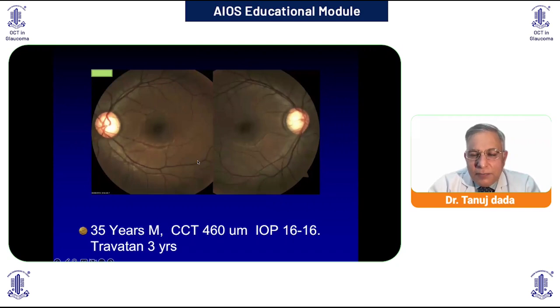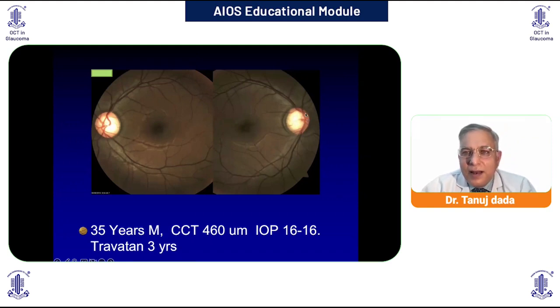And a problem occurs many times. You see these young patients coming to you who are being put on therapy with a diagnosis of juvenile glaucoma, because again, we have been taught in our training large cup disc ratio. So when you see this clinically, very large cup disc ratio, the alarm bell rings: glaucoma. So again, this patient came to me and he was already put on Travatan with this large cup disc ratio.